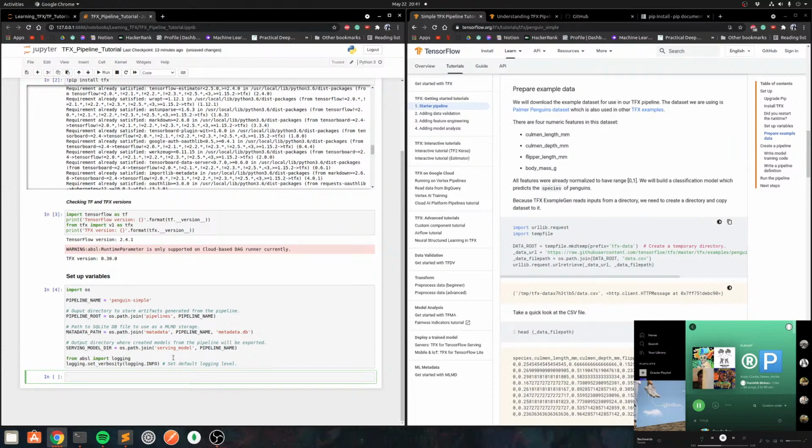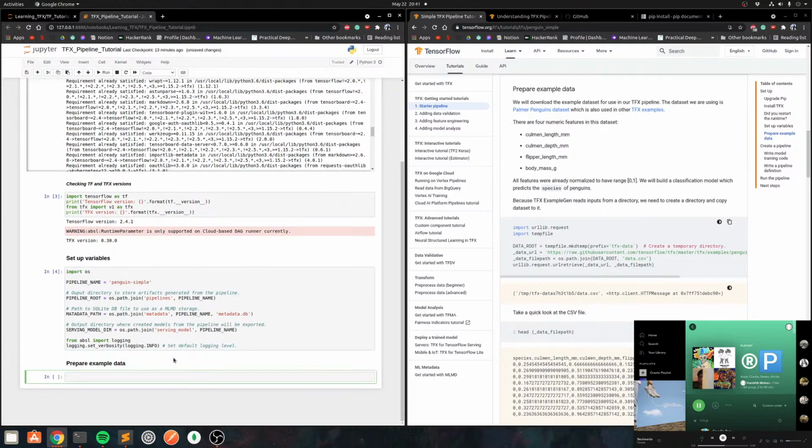So I'm going to call this setting up, prepare example dataset. All right, let's do that. Import urllib.request, tempfile. Data root is tempfile.mkdtemp with prefix tfx-data.